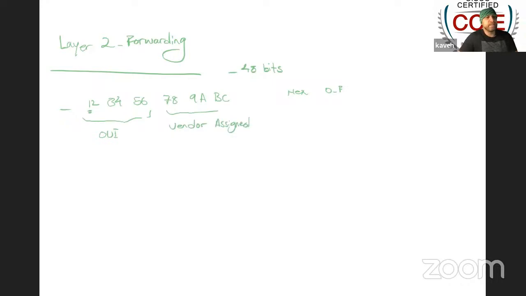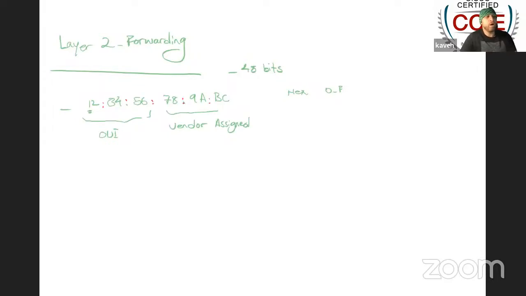And guys, there will also be a separator between these digits. In some platforms they just use dots. In some platforms they prefer to have a colon. In some they prefer to have a dash. There are different rules in different platforms and products. I believe Cisco basically uses the dot format. In some of them you may see, for example, a colon, where every 2 digits are separated with a colon. This is a separator.